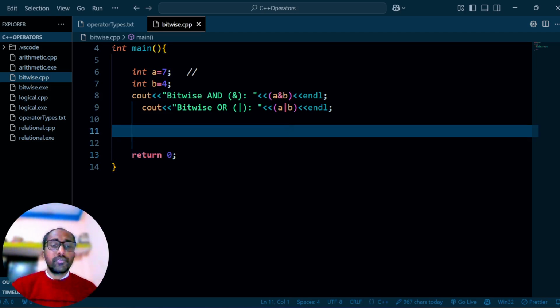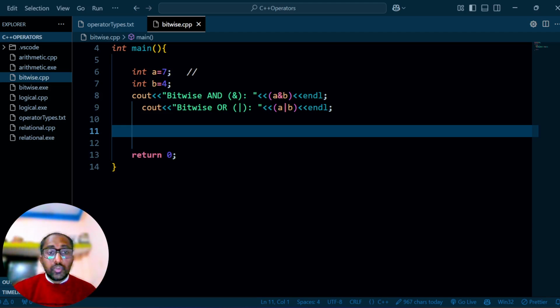The other is the bitwise XOR operator. If the bitwise XOR operator is performed between two integers, it will compare each bit in the same positions, and the result will be 1 if the bits are different.